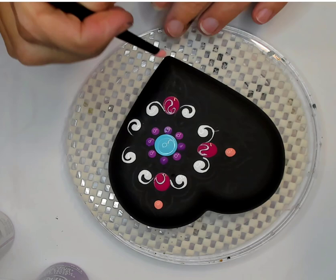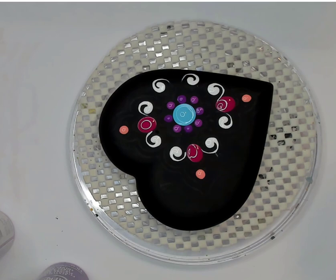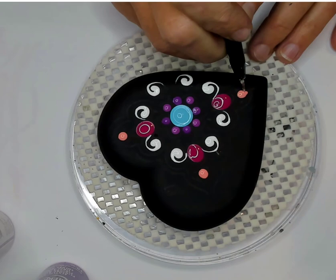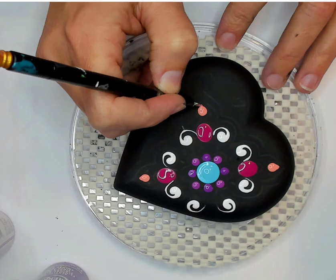You could even take the metal end of the etcher and kind of pull out the end and reshape it while it was still wet. But the only reason this did this is because it's really fluid, so it just shows you how important the consistency of your paint is. So see here, just kind of pull it out to a little point. But if I wasn't rushing and didn't shake it, you know, if I'd shaken it better, the consistency would have been less fluid.